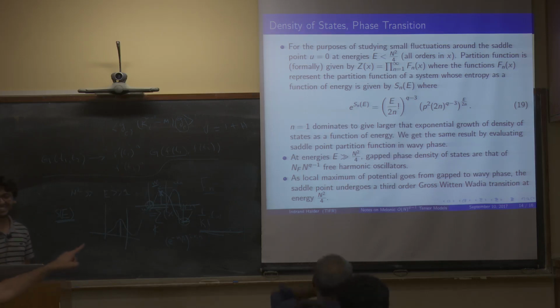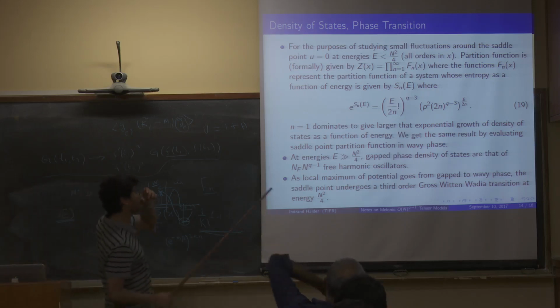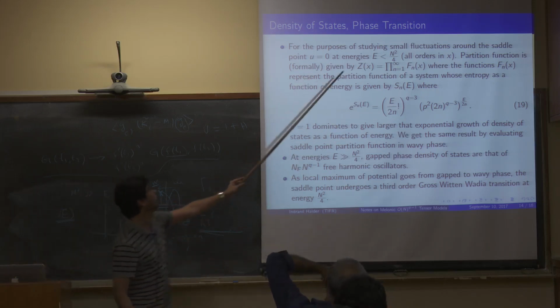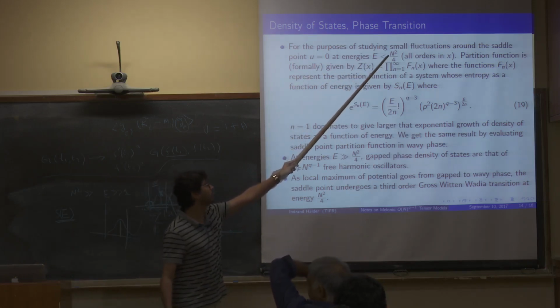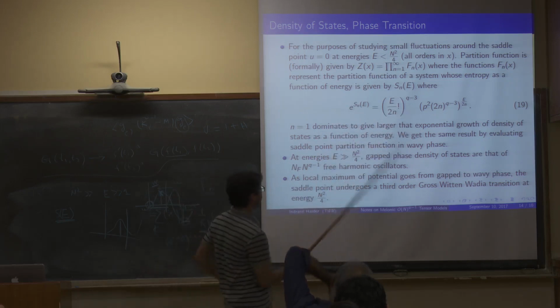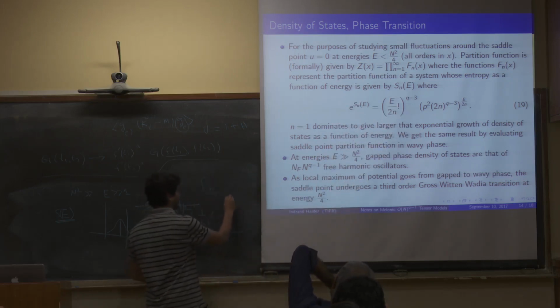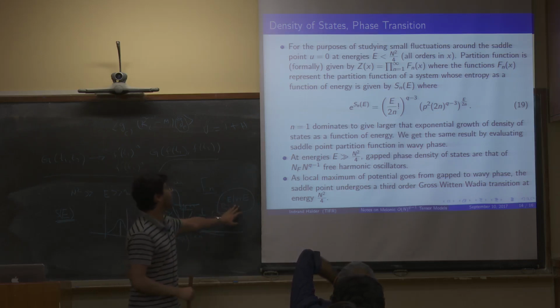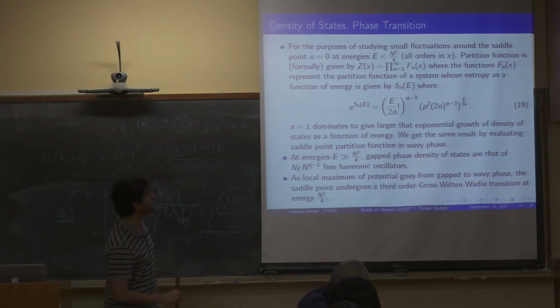Okay. That transition. This is faster than exponential growth. I need to emphasize this very important point: at very low energies, like energies less than n squared by 4, if you look at it, the density of states is higher than e to the e, it's e to the log e. Whatever the dual of these modes will be in the bulk, the density of states is very large as compared to e to the e. So at a given temperature, they probably cannot thermalize with normal e to the.